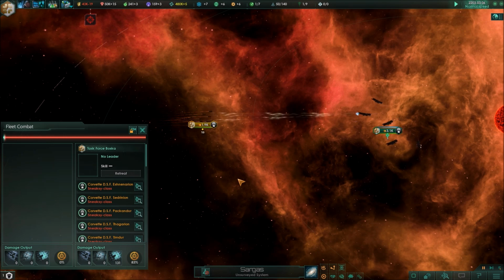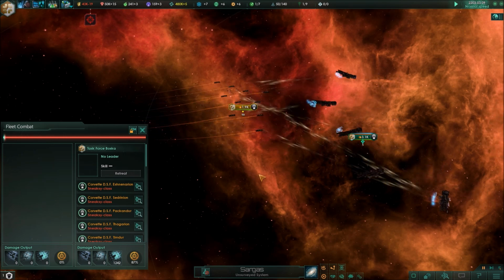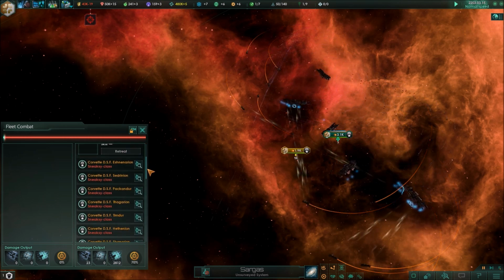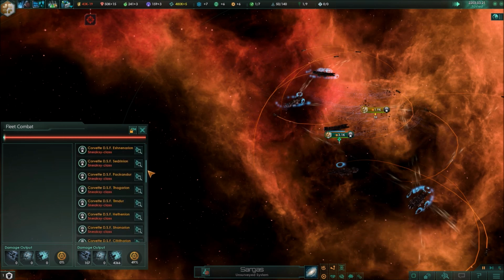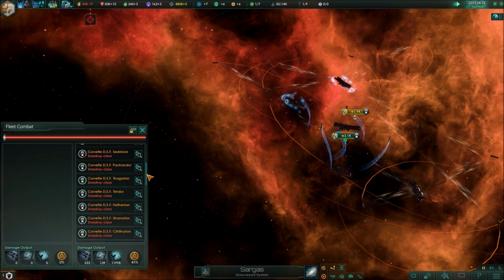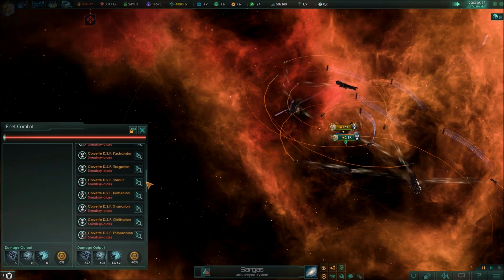And lastly, number 3, Strikecraft benefit from ship modules that enhance accuracy and tracking. Again, we know this because Model C performed better than Model B and A. So, now that we know this, let's go ahead and start comparing the Strikecraft directly.